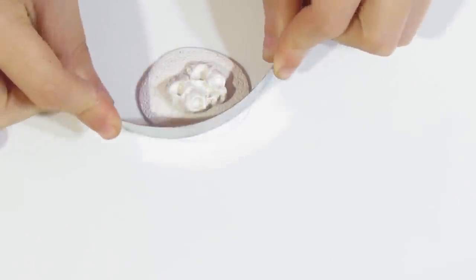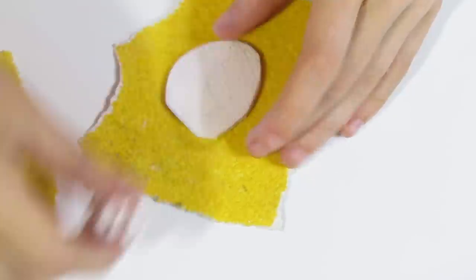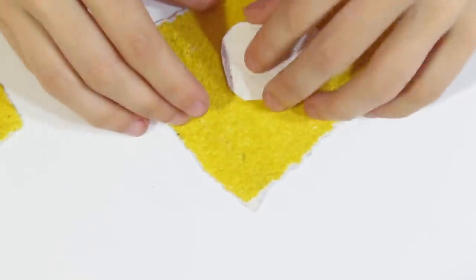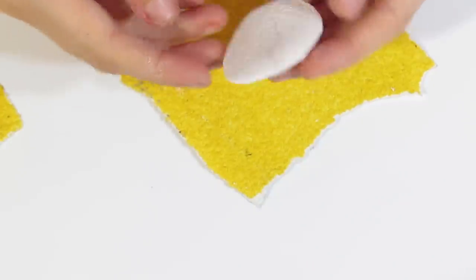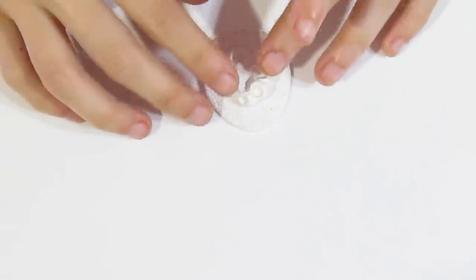I might just trim this up a little bit — you can make the pebble any shape you want. Just remember to pop the shell back on the backing, press again, and fuss with it as much as you need until you're happy. I'll just round out these edges — I like that better. The other one was a little bit too large. Then pop the shell back on again. That looks better. So now we've got all of our pieces done.